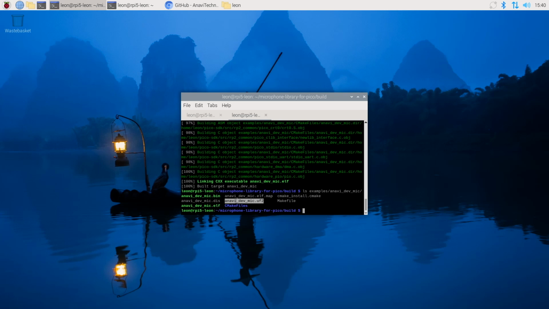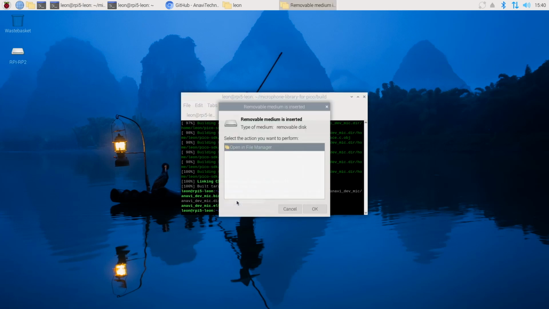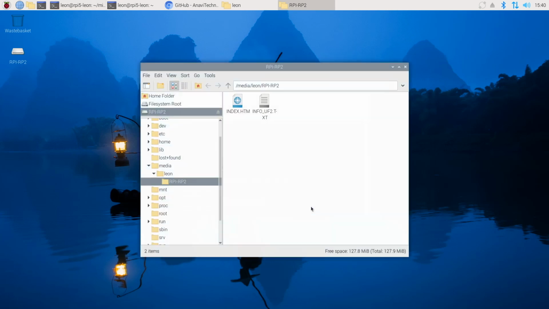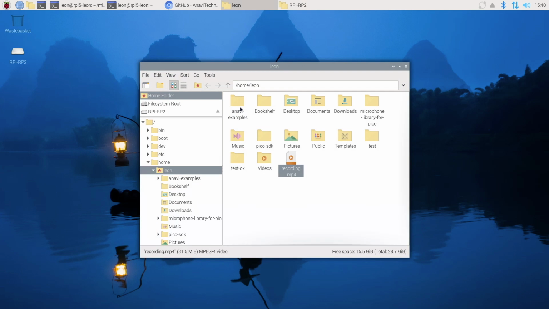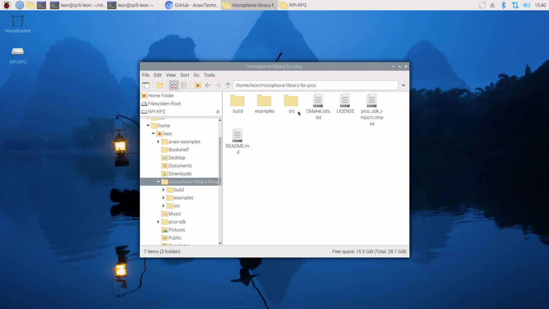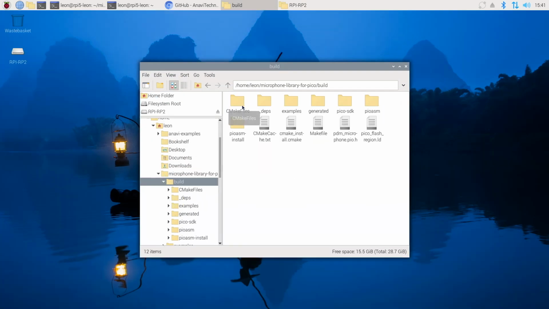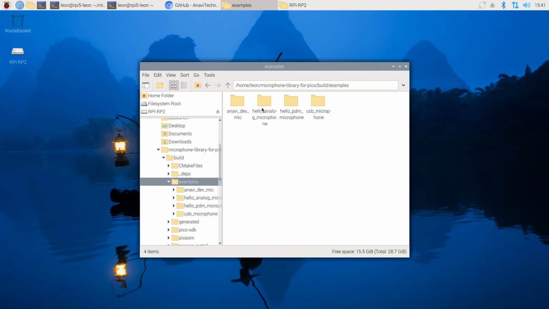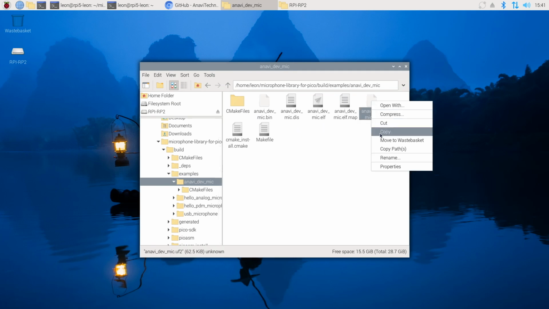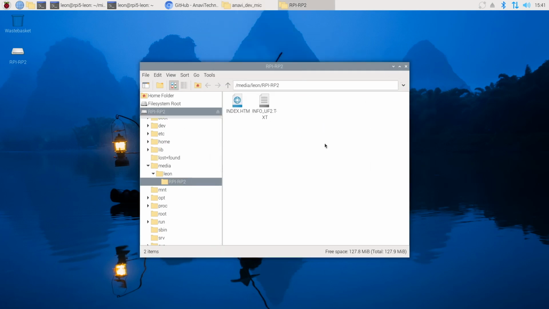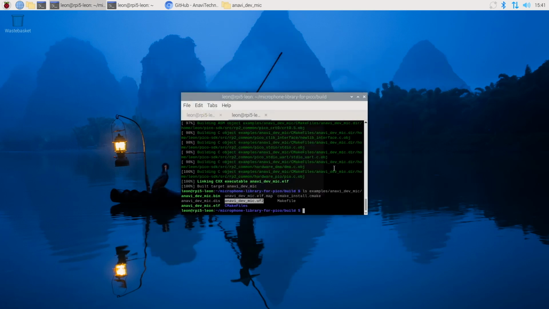I'm sure that after that, you know the drill. It's straightforward and super simple. Just copy the UF2 file that we've built on the previous step to the mass storage device representing Anavi Dev Mic in this case, or if you're building another firmware, it's going to be another device like Raspberry Pi Pico or something else with the Raspberry Pi microcontroller. When the firmware is fully and completely flashed on the device with the Raspberry Pi microcontroller, the device will disappear from your computer as a USB mass storage device and the firmware will start working.